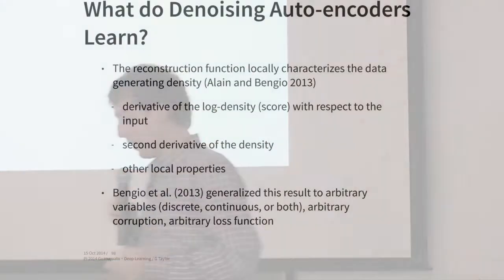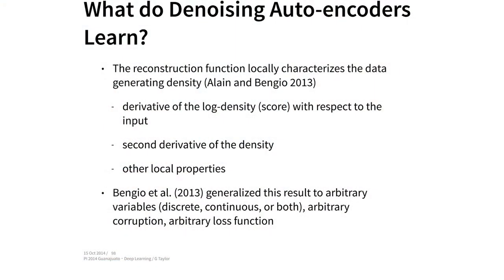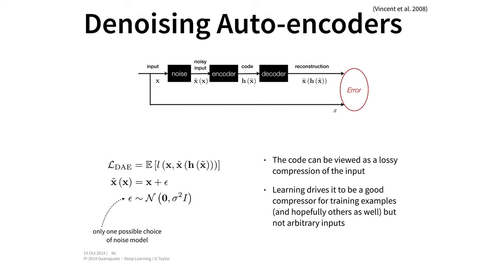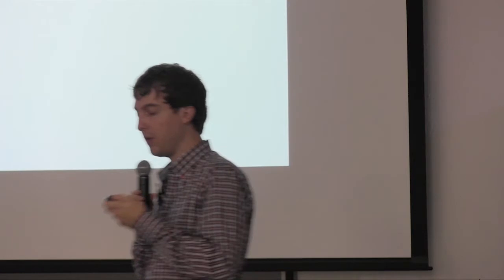Okay, so for those of you who like theory a little bit, I just want to point you to some resources and papers that have been published in the last year or two from the Montreal group that have really shed some insight in terms of what's going on inside autoencoders. This work is related mathematically: the reconstruction objective, so the difference between the reconstruction and the input, to the score, which is the derivative of the log density of the input. So this relates autoencoders, which are a deterministic model, to a probabilistic model. The autoencoder can be thought of like a density model, even though it's not trained probabilistically. It's capturing the derivative of the log density of the data generating distribution, and it's actually capturing the curvature as well. So you can relate the reconstruction error to the curvature and other properties.